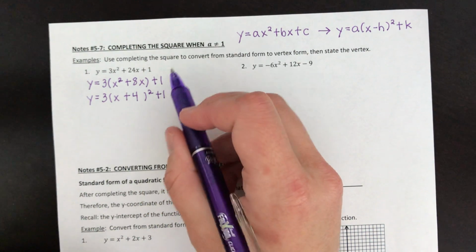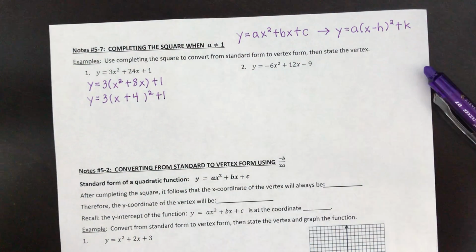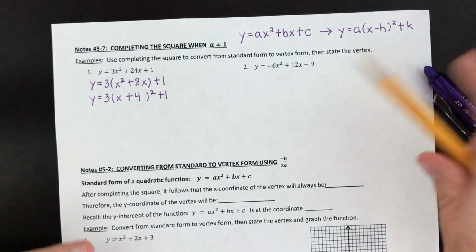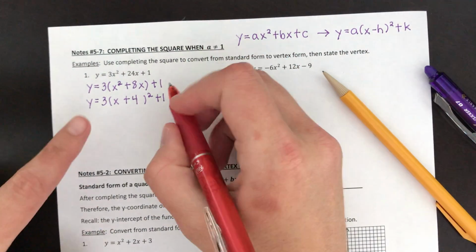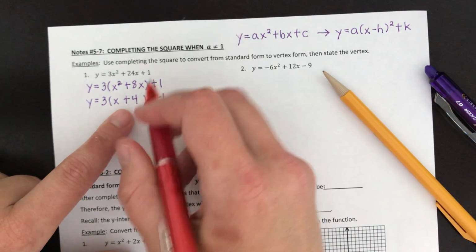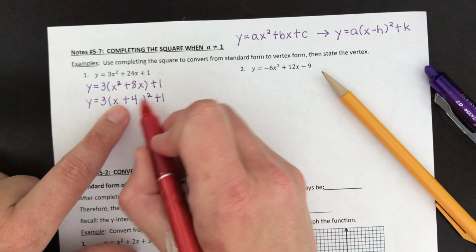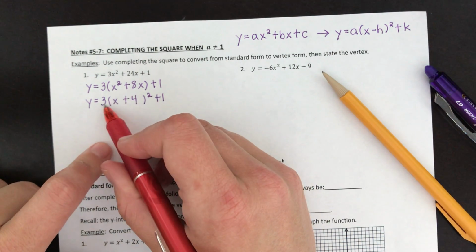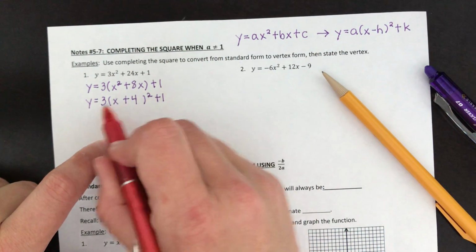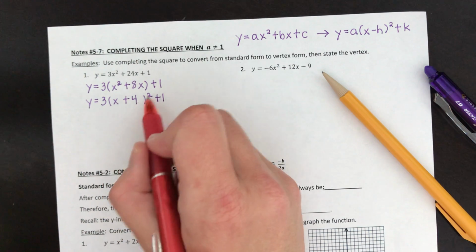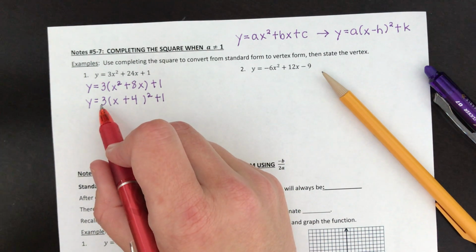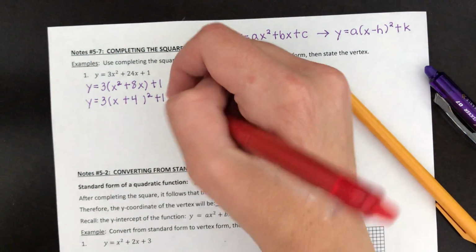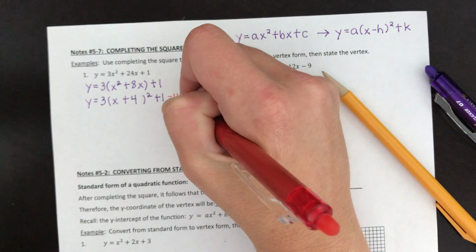If you need to, remember I told you last time how you get the value that you undo? I'm going to write it so that you can see and believe me. How you get the value that you undo is you take this value and you square it. So that's 16. Multiply 16 by 3. Remember, you take this value and you multiply it by the a value. So 16 times 3 is 48, positive 48. So to undo positive 48, we will subtract 48.